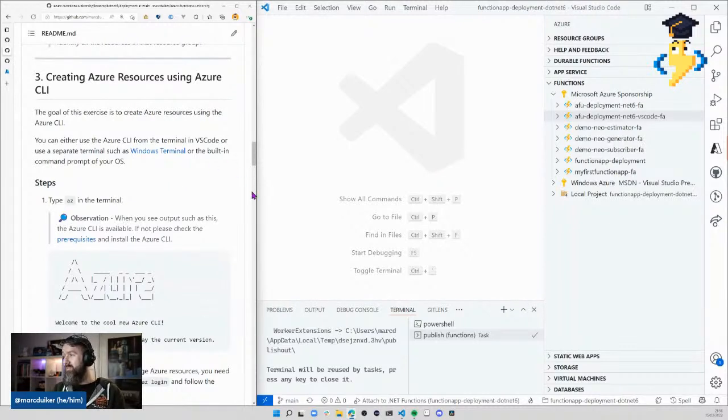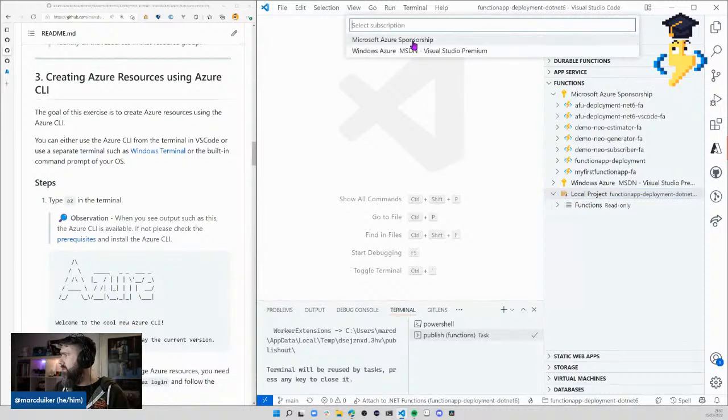So another really convenient way, I think, is to use the Azure CLI. Because this extension is under the hood also using the Azure CLI. So this extension abstracts some stuff away from you, right? So we went through this deployment mode, and we chose a relatively simple deployment.